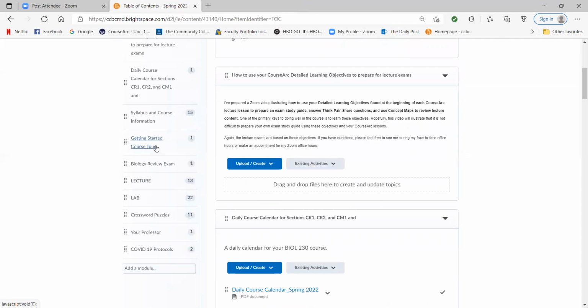Now, the other thing you'll be doing during your first 2 weeks of class is a biology review exam, which is the next major topic in the table of contents. And this is a review of the molecular genetics material that you learned in your biology prerequisite course. There are certain components of this that we use constantly during the semester, and you need to really be familiar with that material.